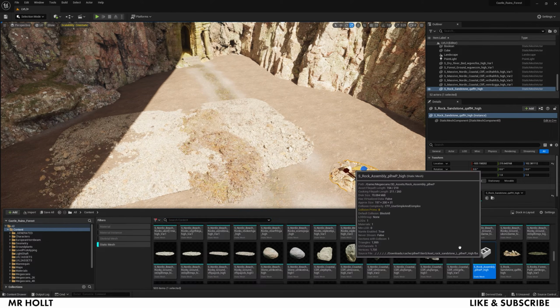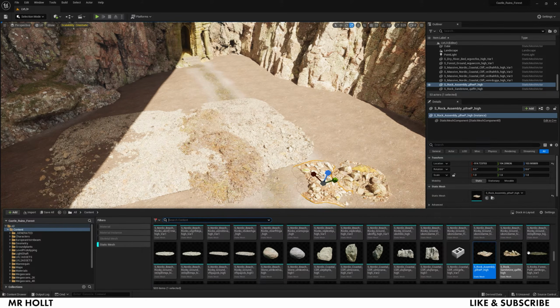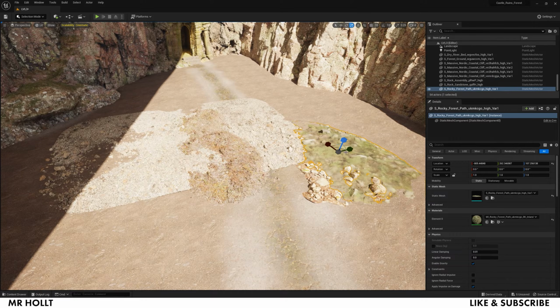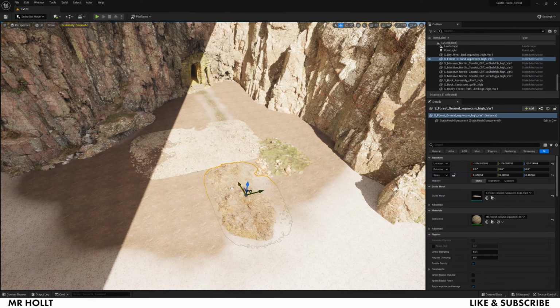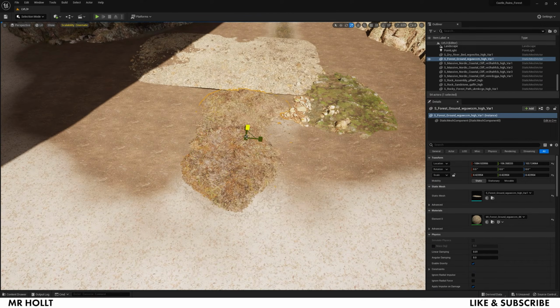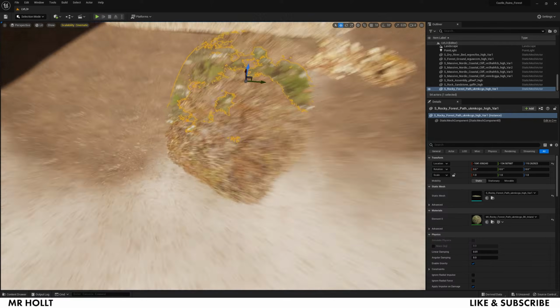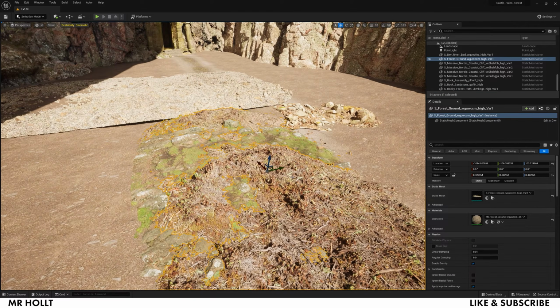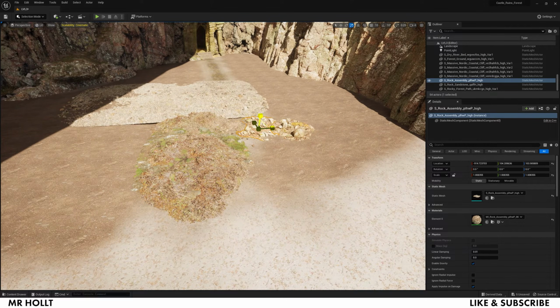We got the rock assemblies that we can use and the forest ground. So let's see how these mesh together. So first I'm going to make them both pretty big. Let's add some rocks into the mix.